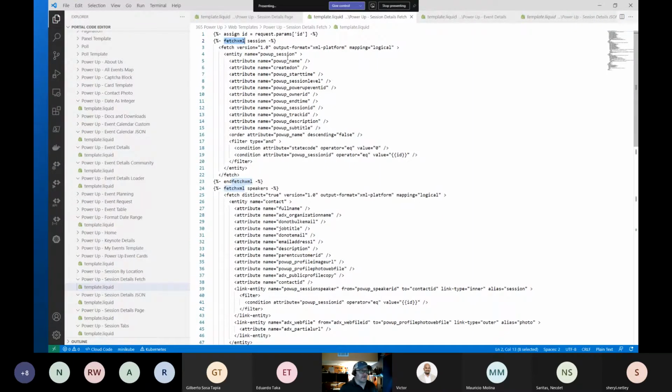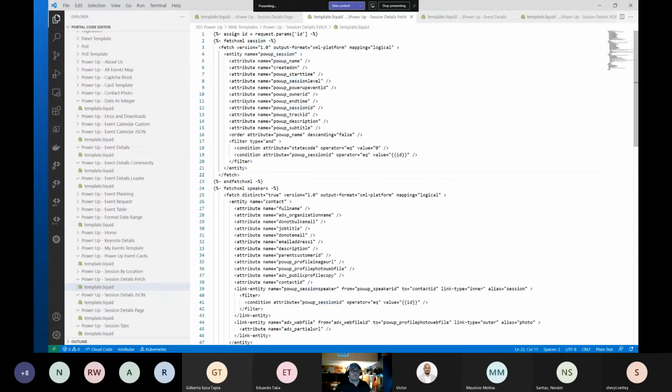They used to be pretty sparse documentation on this. Now it's done really well on the Microsoft documentation site. But what I do with fetch is I have a tag called fetch, and I put in one parameter, the variable name that I want to put the results of the fetch query into. So basically what I'm saying with a statement is run this fetch XML down in here and fill in the values into this object called session. And the fetch you can see isn't very, very complex.